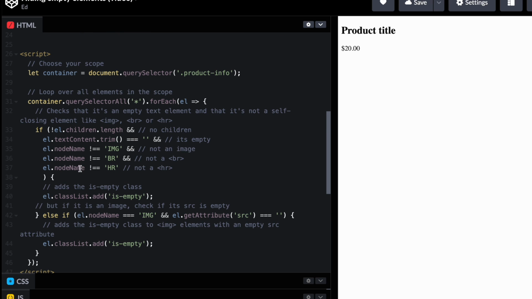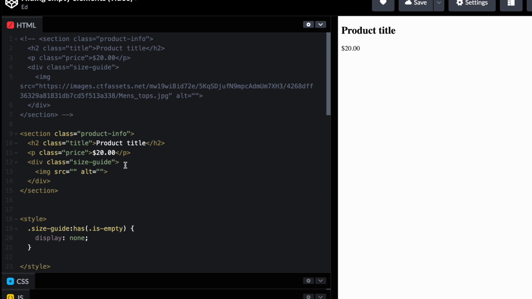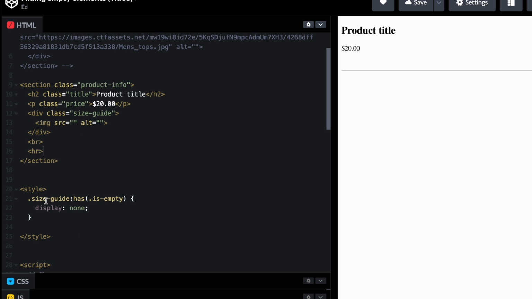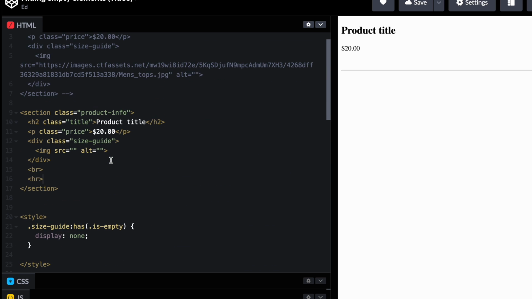There's also a few lines in here that check for elements that don't have a closing bracket. And it does not add isEmpty to those elements because those elements are supposed to be empty. The elements I'm talking about are break, which is like a new line, and HR, which is horizontal rule. And these elements, as you can see, they're not hidden, even though they're detected as empty, but I've had this if statement that don't do anything. These are supposed to be empty, right? These are self-closing elements. And that's all there is to it, guys.